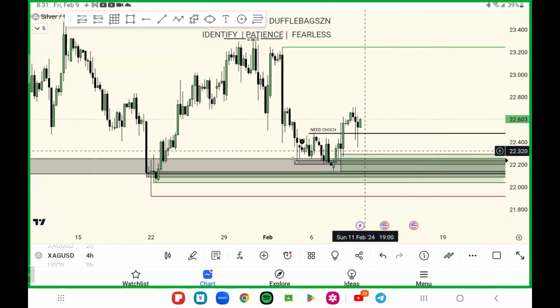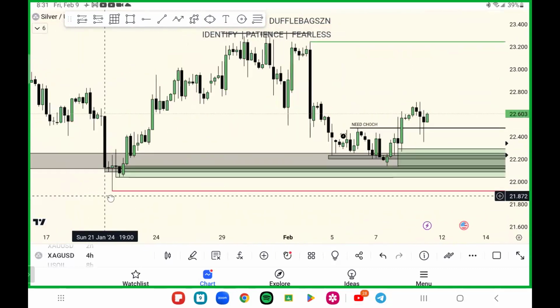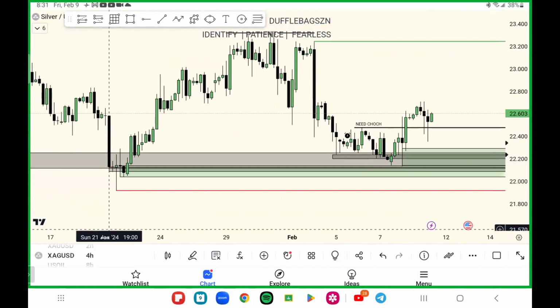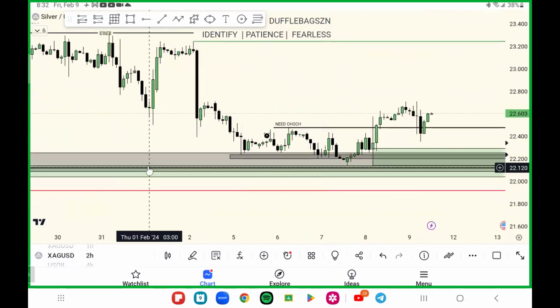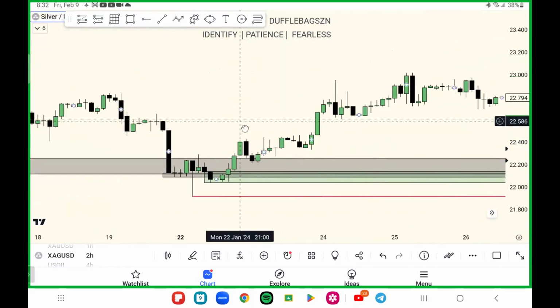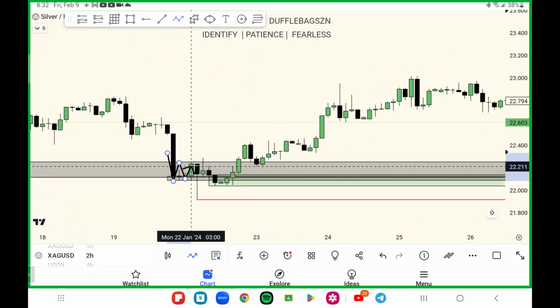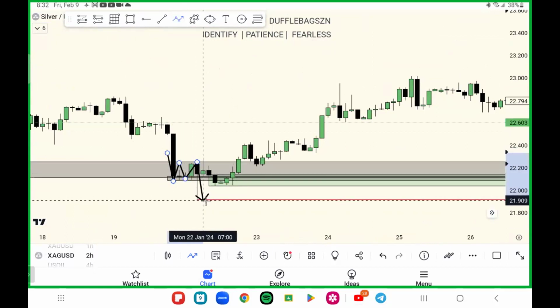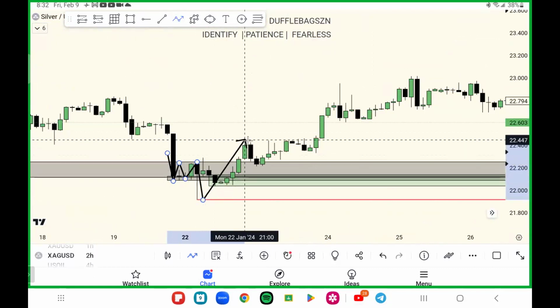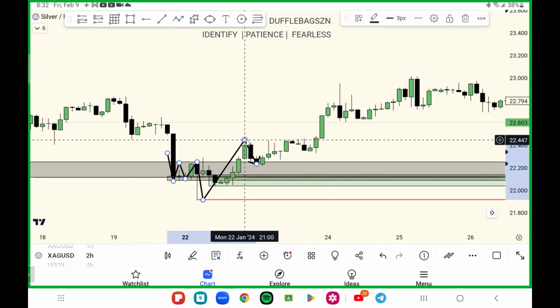Now notice when we come right back here to this zone on the 1 hour, there's a cherry head and shoulder. So we're gonna go ahead and drop down. We get a little bit of consolidation, little wick action, and then we break above, retest, and we take off, leaving this starting point and shoulder.